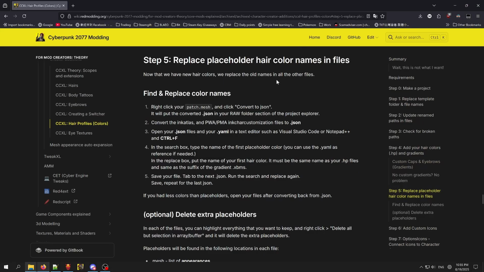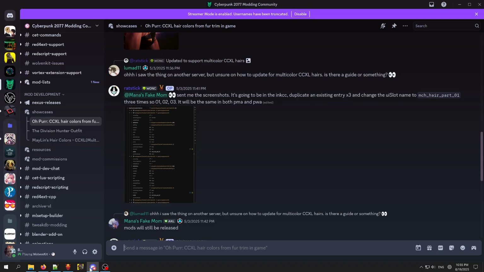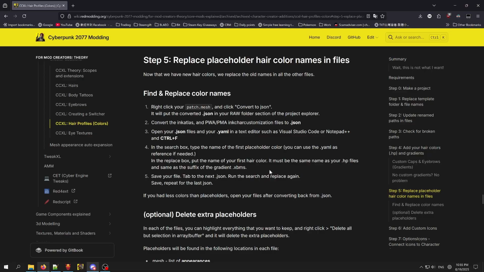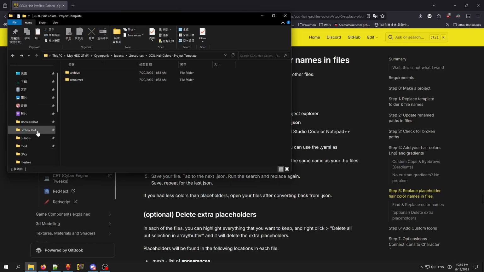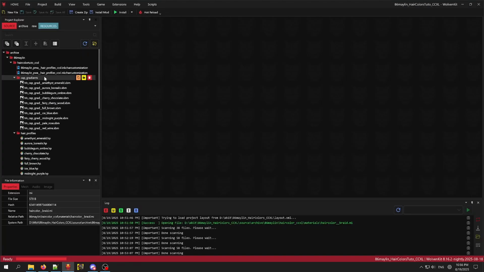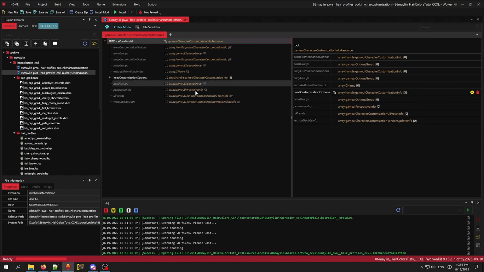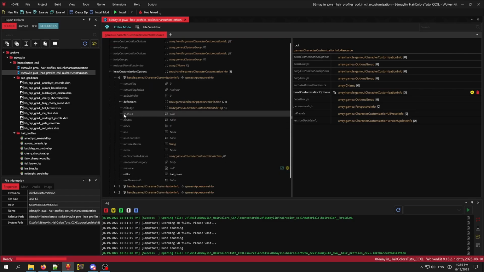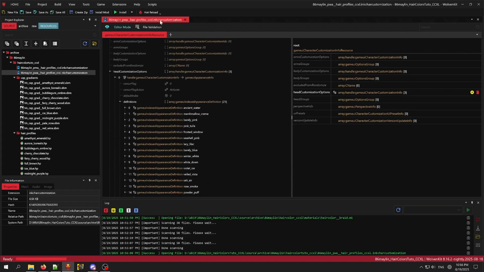Okay, and then now we want to replace the template with our own name. Maybe I should confirm it, but when I was doing this tutorial the other time, I had both my own hair colors and the tutorial mod installed, and the tutorial mod overrides my own mod. The paths are different, but I have them the same in the InkCC files.